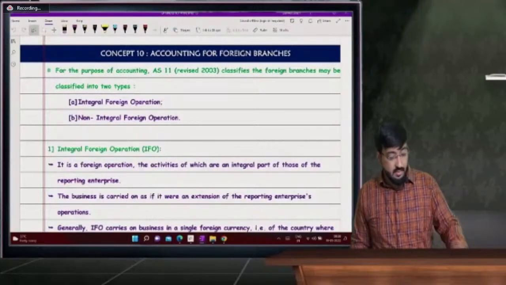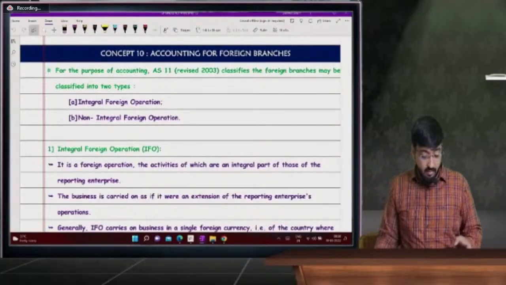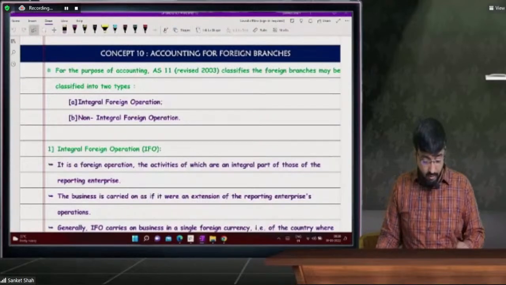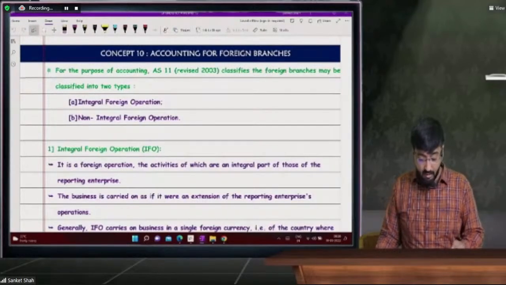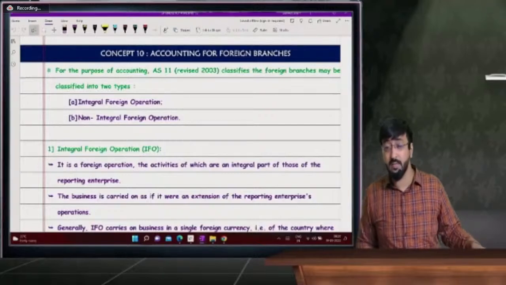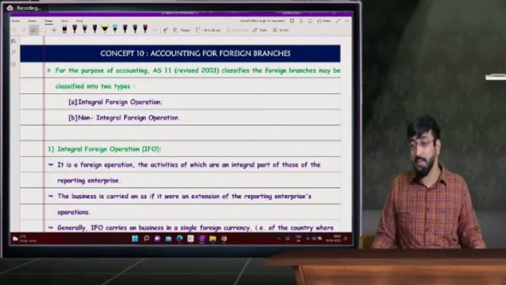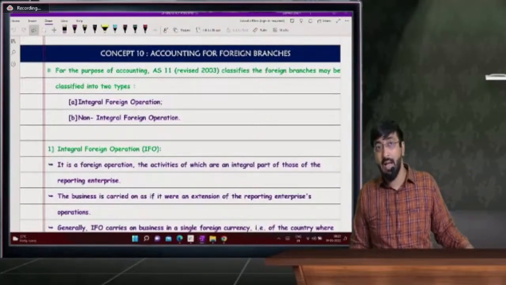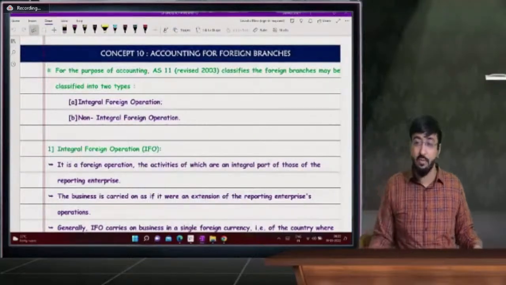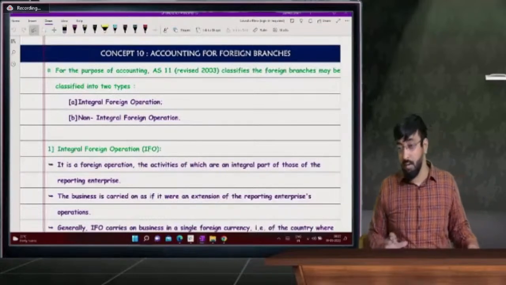And suppose if this question comes, so this is the third part of your branch accounting. So friends, please focus on this last part of branch accounting. It's very simple as compared to the debtors method, stock and debtors method, or independent branch. And normally foreign branch problems were asked by ICAI in the years 2015 to 2017, but after 2017-18, the trend is normally for independent branch and dependent branch.